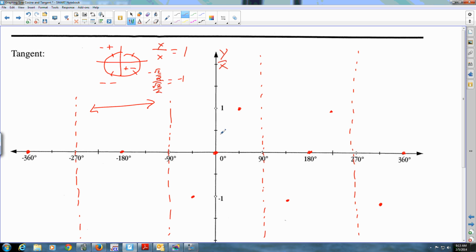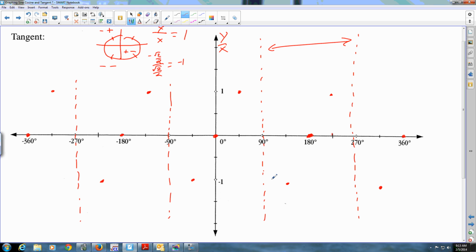Okay, that pattern, so find the center between the asymptotes. Half the distance to the left asymptote from the center, you're down at negative 1. Half the distance to the right, you're up at positive 1. Should get rid of that. Half the distance to the left asymptote from the center, you're down at negative 1. Half the distance to the right, you're up at positive 1. So here goes. This is what your graph is going to look like.